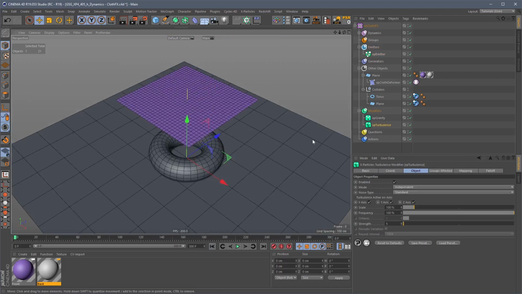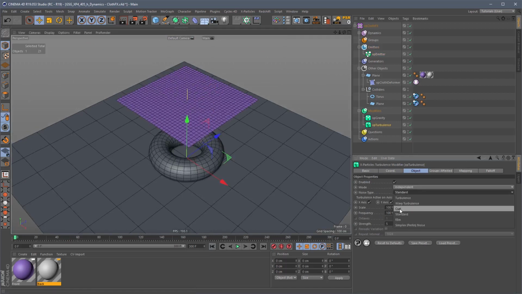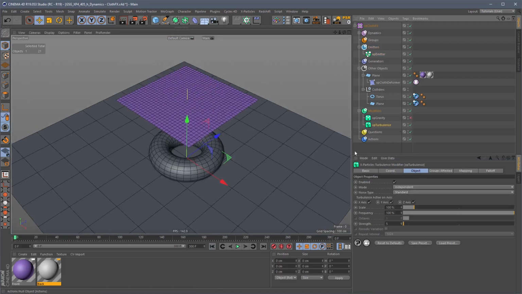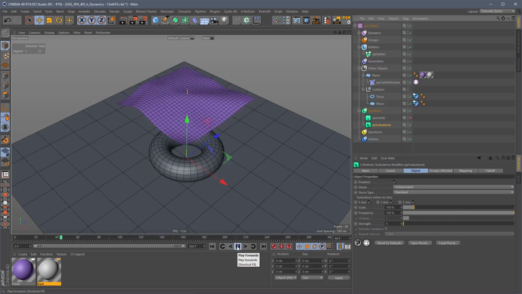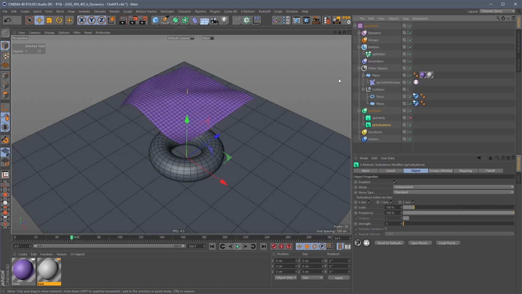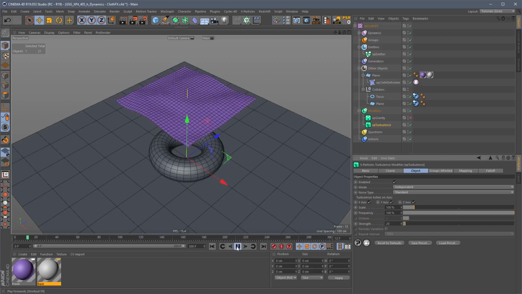Okay. So let's actually start pushing it a little bit more and get some interesting stuff. Oh, I was looking at the turbulence modifier before I got distracted. Let's turn the gravity off for a start, and let's press play. You can see the turbulence modifier is having an effect on the cloth, but it's still being constrained by the cloth tag and cloth object, so it doesn't fold over too much. Let's exaggerate the strength of this a lot. Reduce the scale. And there we go.